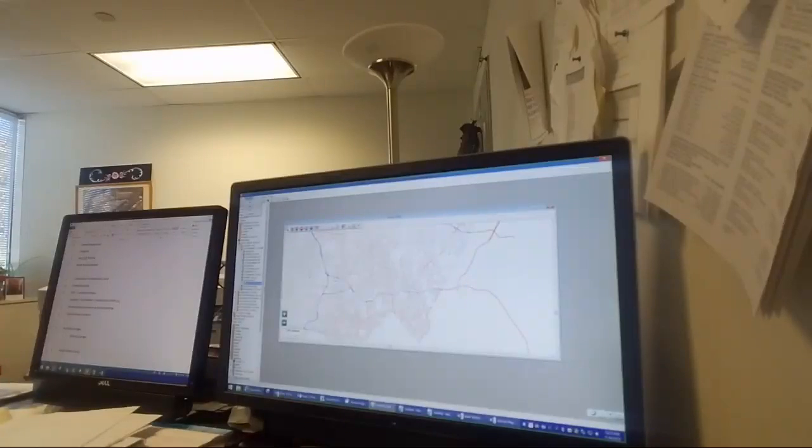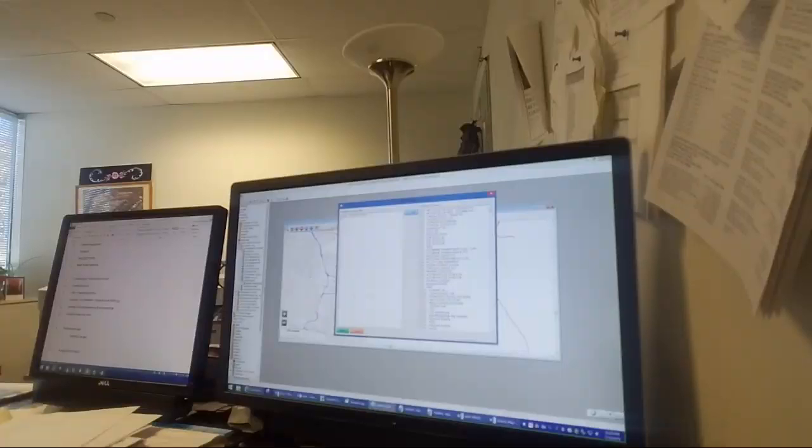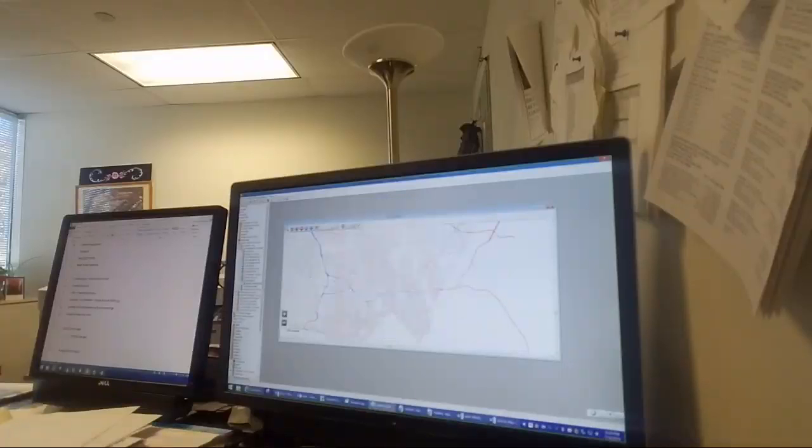So instead of using this menu here, if you want to drag it, all you have to do is select it in the tree, and then use your left button and drag it from the tree over to the map. And so you get the same message. So either way works.